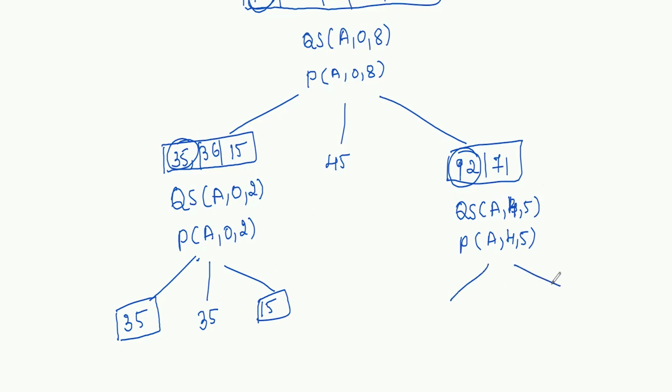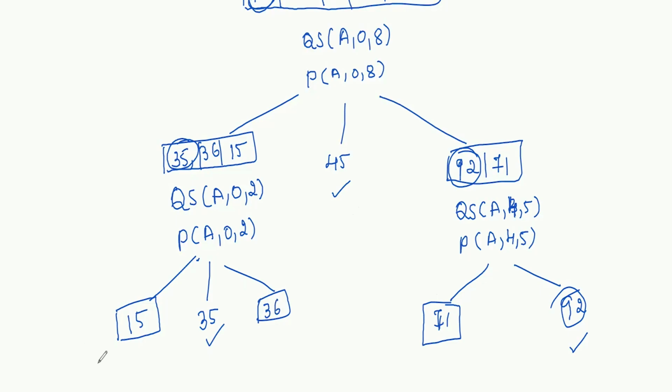Now there are only 2 positions. So we got 71 on the left hand side of the array, and we got the correct position of the 92. That was our pivot element. So these are the correct positions we have received. Okay, sorry, this has to be written in this way. So after sorting, this was how it was.